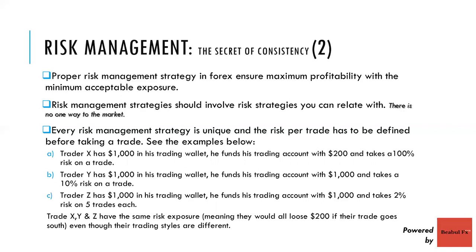So risk management involves taking the adequate exposure for optimum profitability. What does this mean? It means that you strategically focus on, one, ensuring that you're getting the optimum profit, and two, ensuring that your risk is at the minimum level acceptable for you. Okay. In doing this, we have things like your risk reward has to be on point.